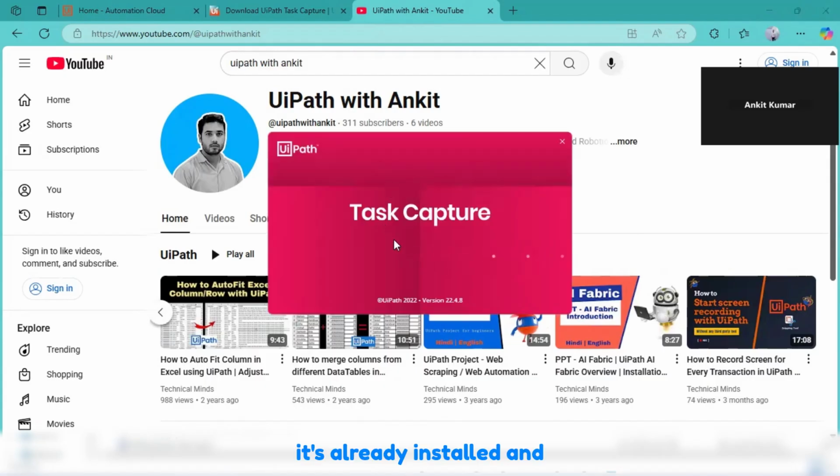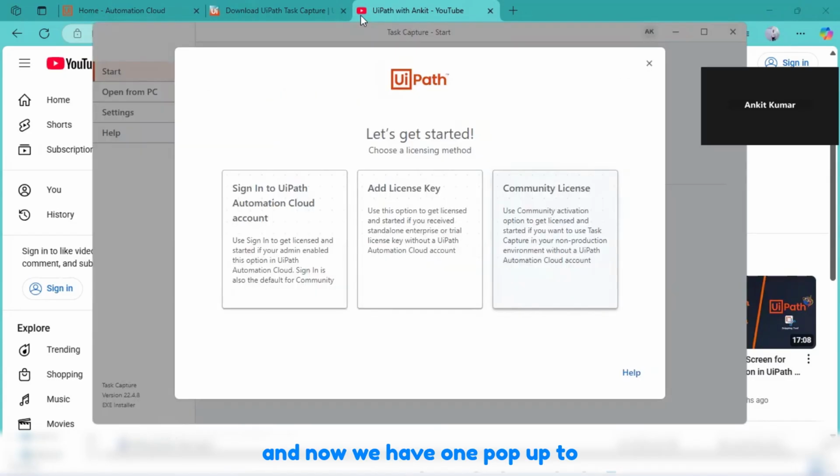It's already installed, and now we have a pop-up to log in to Task Capture. We can select any one option. I'll select the first option, sign in to UiPath Automation Cloud account. You can go with the last option, community license, if you have a community license, or if you have a license key particular to Task Capture, then you can go with the second option.